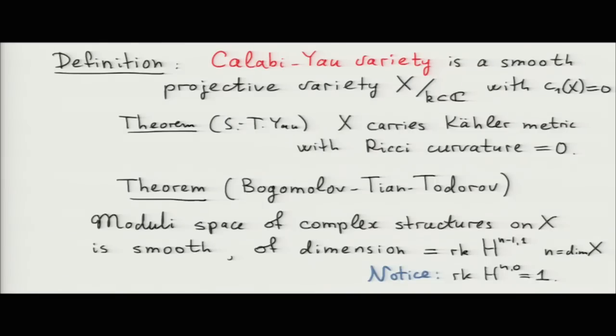Consider n to be the complex dimension of my Calabi-Yau variety, and I consider cohomology classes represented by forms which are (n-1) times holomorphic and 1 time anti-holomorphic. Notice that because there is only one holomorphic form, H^{n,0} has rank 1. So it's the next Hodge number after 1 in the Hodge decomposition of the middle cohomology. In fact, one can deform an algebraic variety to a non-algebraic one, and for algebraic deformations one replaces cohomology by its primitive part, and it will be a deformation of an algebraic variety as well, if you don't stay in the algebraic geometry context.